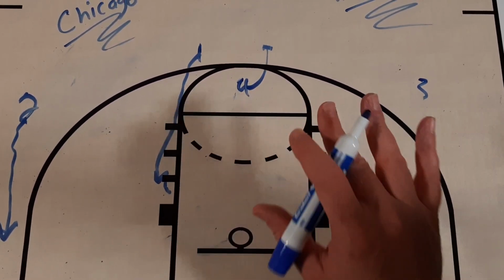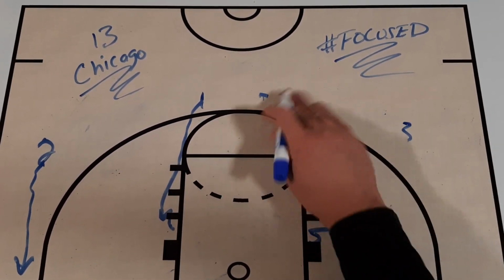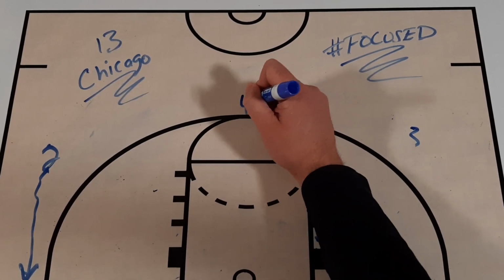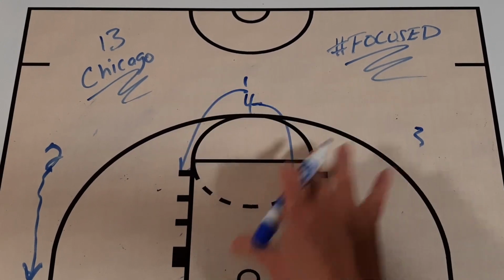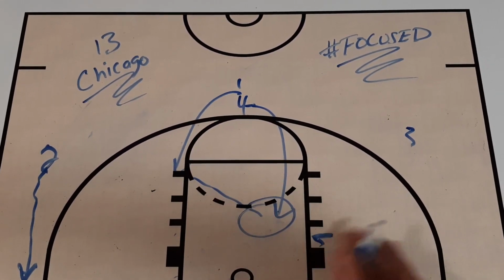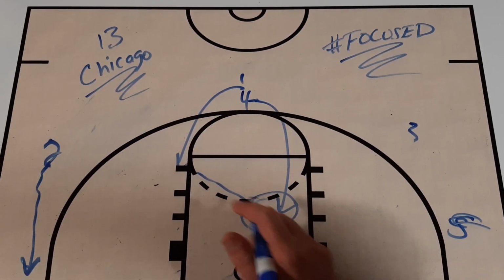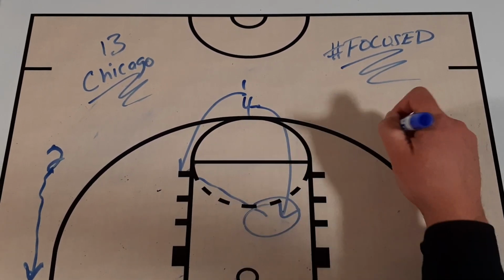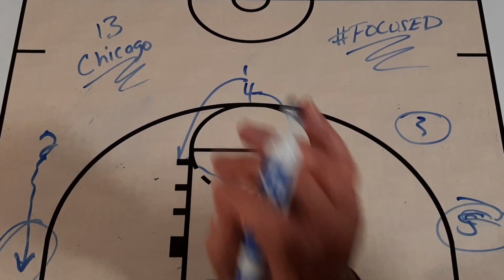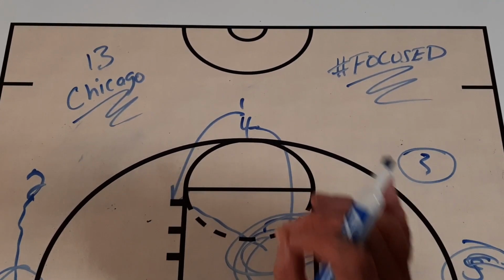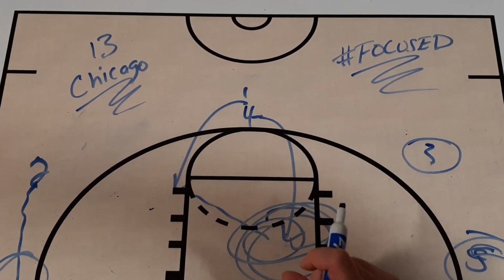So don't overcomplicate it. The idea I like the most is clear out this side of the floor, let the 4 get the dribble handoff to the 1, who's going to come downhill, and let the 4 work. And it's almost a little screen and roll action, and you can hit the 4, you clear the 5 out, and you really work this 2-man game. And the 1 has decisions. They got a kick out here, kick out here, kick out here, or they have the 4 on the roll. 13 Chicago, very, very simple action with a lot of options and nuances you can run off of it based on the personnel of your team.